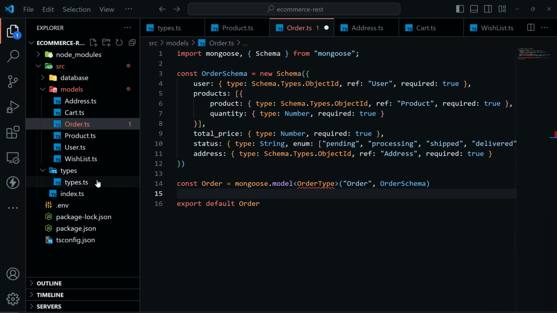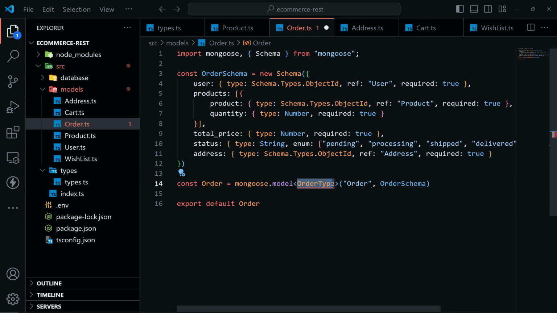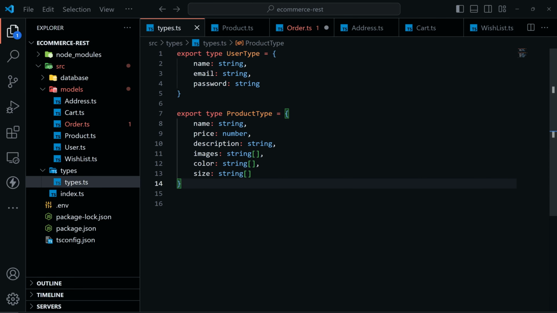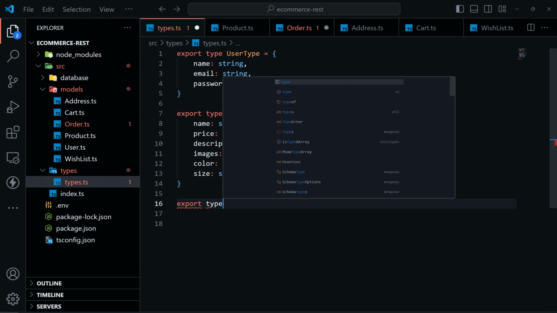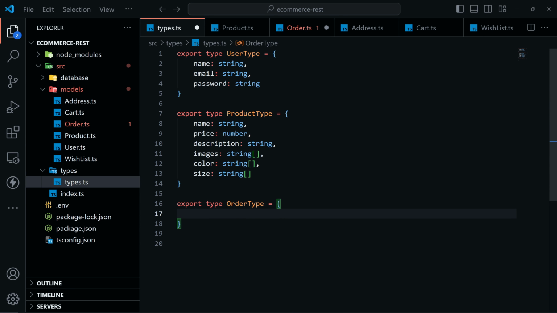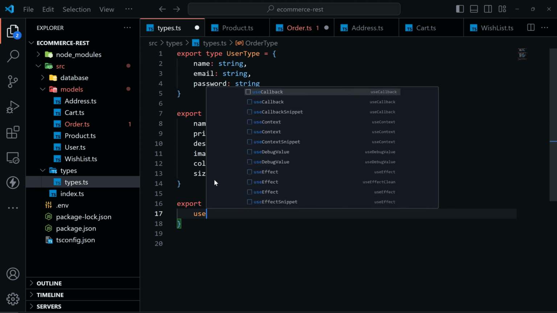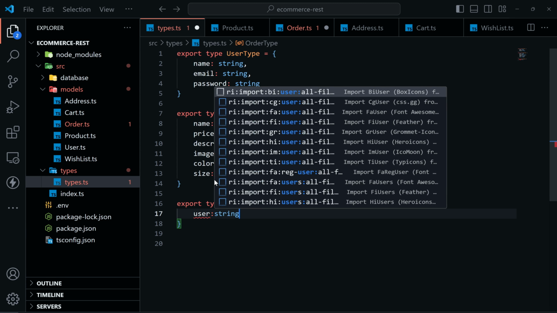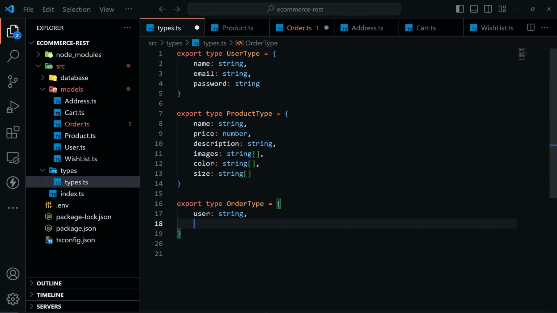Let's define the order type. Let's copy this and let's write here export type OrderType. For the first attribute, it has user, which should be of type string.